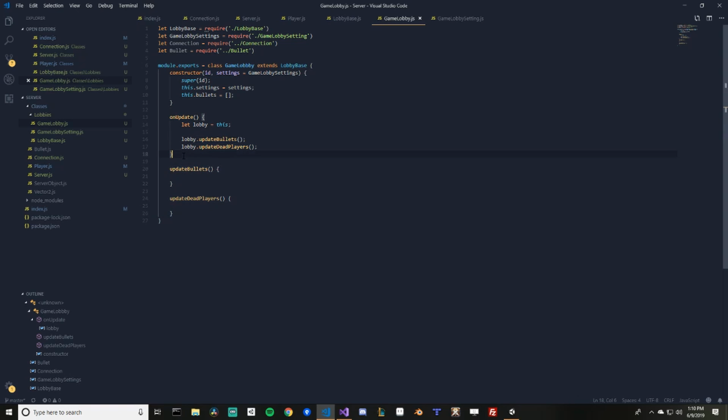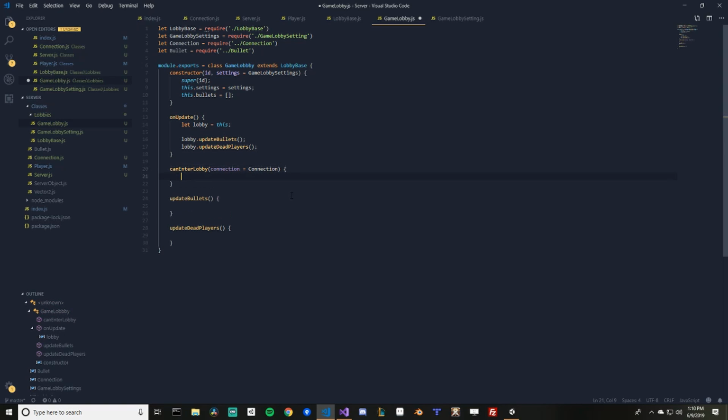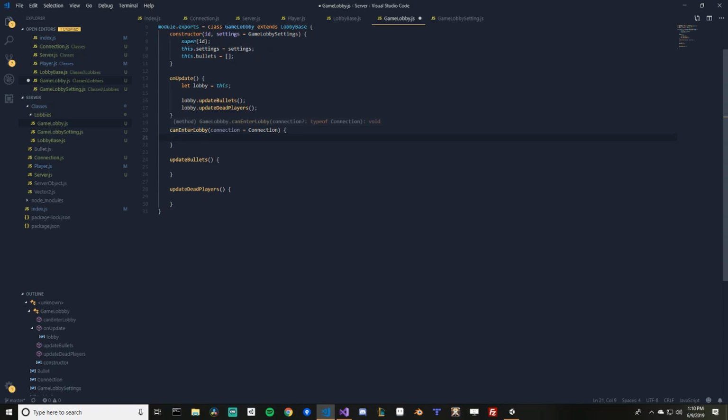Okay, so our game lobby is gonna have a function called canEnterLobby. And the canEnterLobby connection basically gives you functionality for whether we can enter this lobby or not.